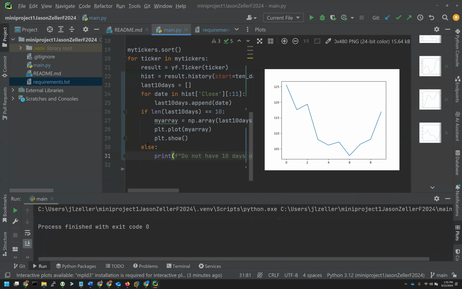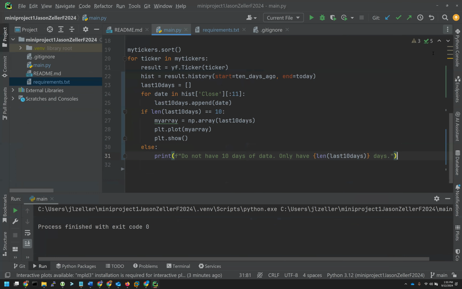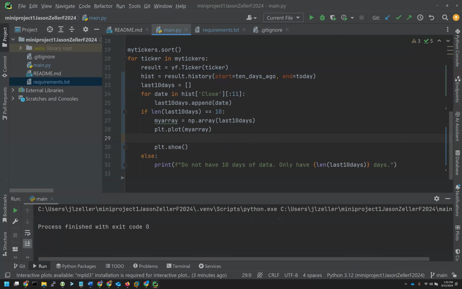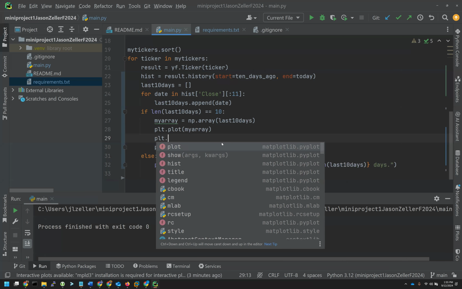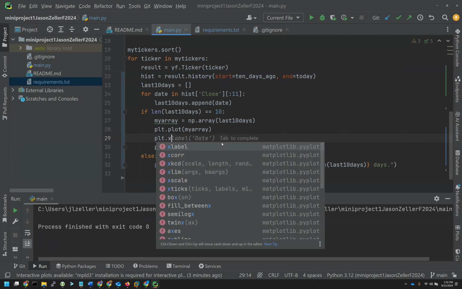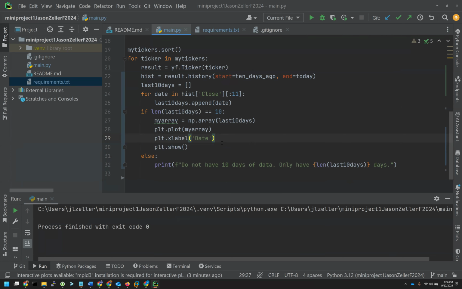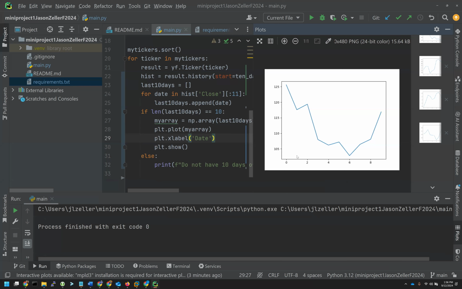So let's update our system here. And again, we can hit this minus sign to close that. We have plotted our array. We then want to plot our x-axis, right? So that would be our x label. And we need to have some kind of date. If we look at our graphs, let me pull back up our graphs over here on the right. Plots, there we go. So x-axis goes this way, right? Left to right. These would quote be our dates. However, it's not really our dates right now, right? So we could just call these data points something for the time being.